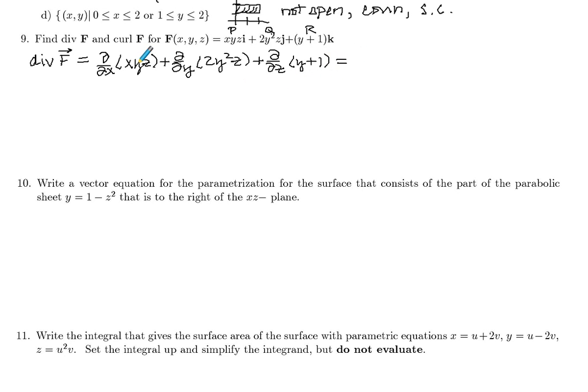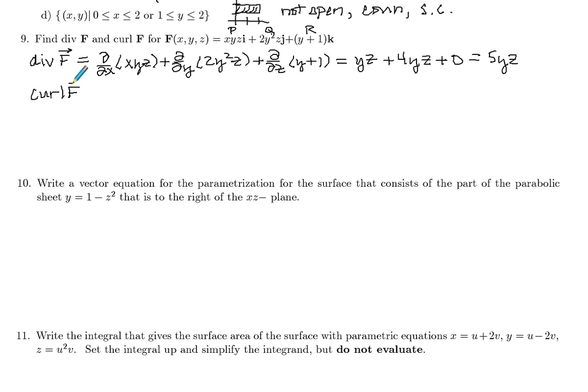So let's see. The x derivative here, this is a constant times x. You differentiate that, you get the constant yz. Y derivative here, z is a constant, it stays. 2 times 2 is 4y, decreasing the exponent, so plus 4yz. And then y is a constant with respect to z, so the z derivative there is going to be 0. And then just combine our like terms, so 5yz. So note this is a scalar function, not a vector function. So divergence is scalar, and then curl of f is your vector, remember.